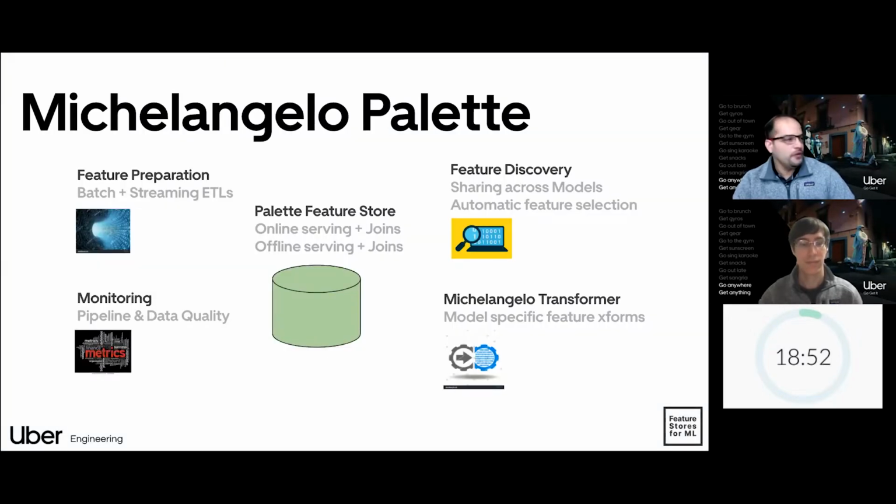Just an overview, you're all familiar with this architecture. This is what the feature store has come to become. And at its heart, it is a dual sort of database system. It has an offline store that persists historical snapshots of features for use in training and offline predictions. And it has an online store that persists the latest snapshot of features for use in real-time predictions.